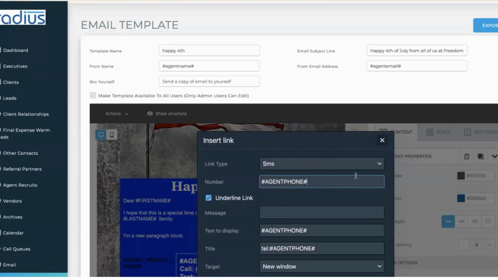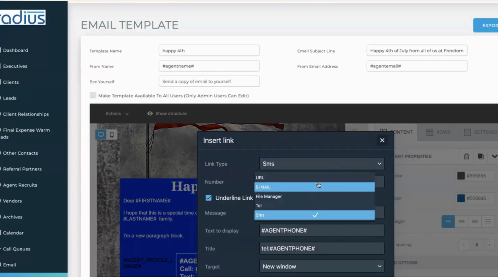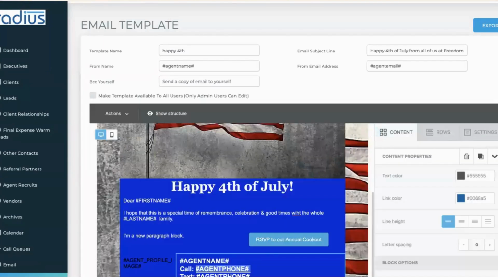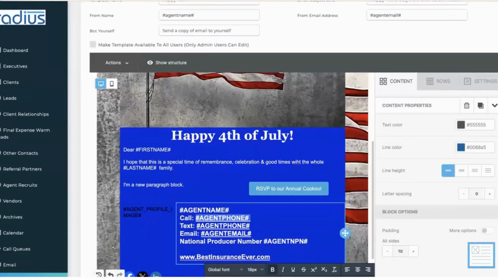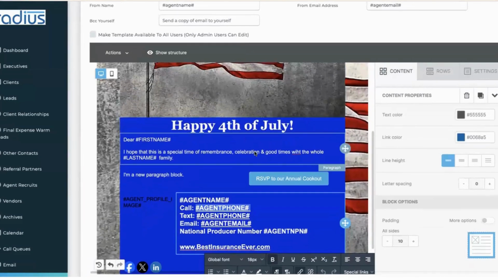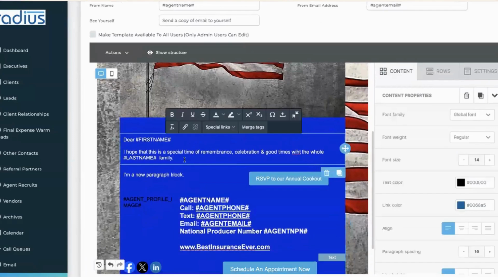And then it can send a text directly from clicking on that link. Or it could be a URL or an email, whatever you want. So these are really helpful ways to link to actionable things within your system. And it will personalize each email with that client's name on it.